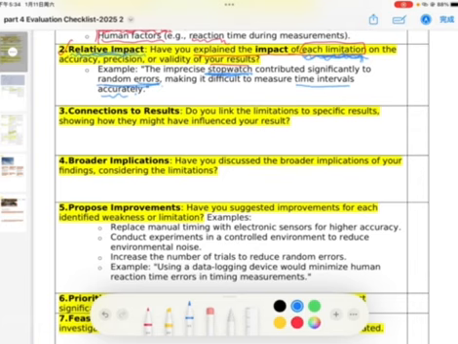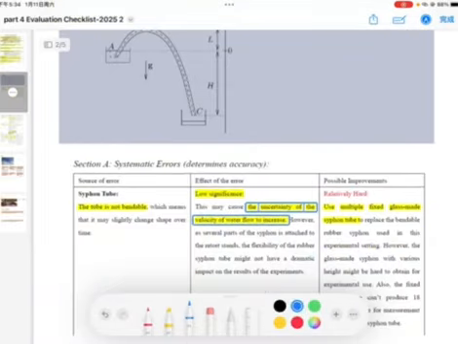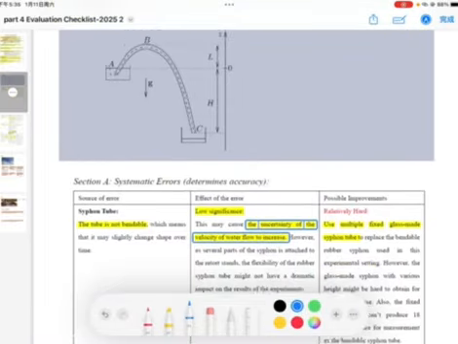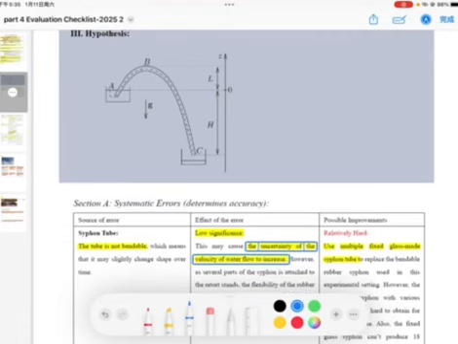Impact of this one. Another example would be, say, this one, okay? So this example over here, he's using the system to investigate how the height over here is going to affect the flow rate of water. Now, the limitation of the system is the tube is not bendable. So this is a limitation of the system. And then the significance, and the effect of the error, would be to cause the uncertainty of the velocity of water flow to increase, right? It will increase the uncertainty of the water flow.